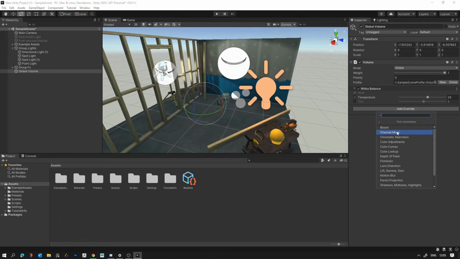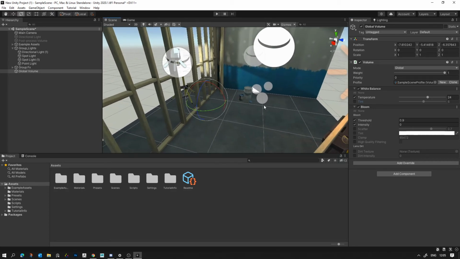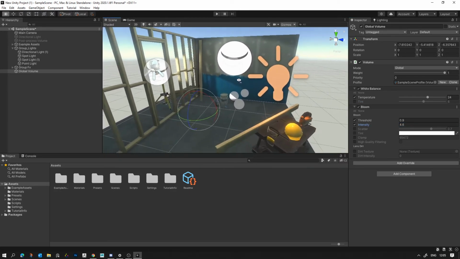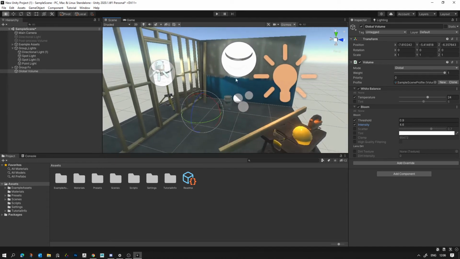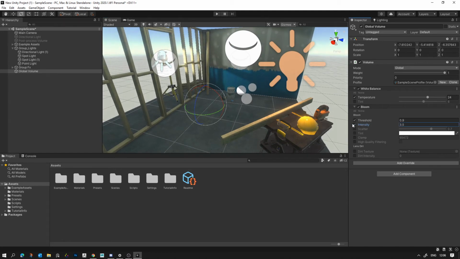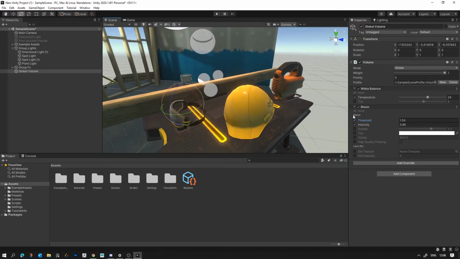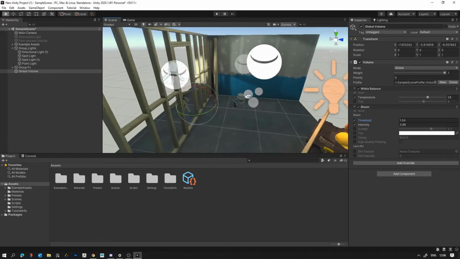I'm going to add another override here for bloom, and bloom essentially makes glow more, and it doesn't just make glow, it makes anything that's light glow. So if you want a really dreamy look, or if you have something magical, or whatever the reason, you can essentially create bloom and increase the intensity. And you can actually play with the intensity and the threshold to make it so that it actually stands out very little. You can see it's just a little bit brighter, brightens up the scene. The shine on the helmet is a little bit more glowy, right? So that's what bloom does.